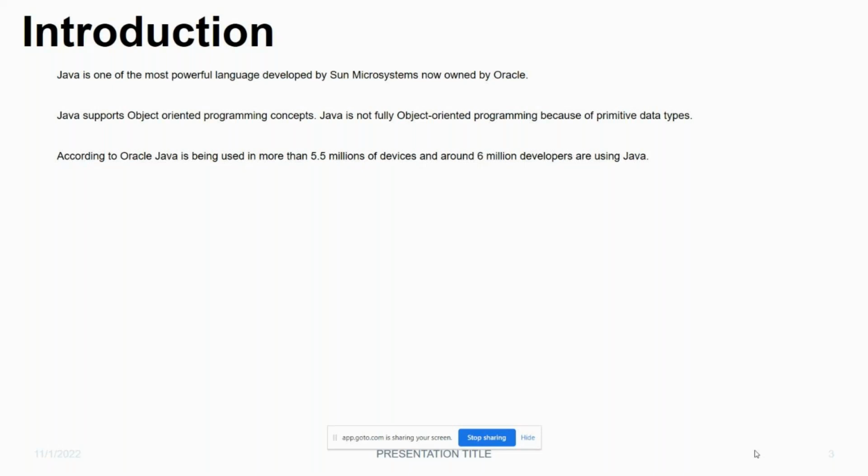So that means you can think of how powerful it is. When 5.5 million devices are being used, imagine the number of developers that are using it for their development. It's around 6 million developers, so more than 6 lakh plus 6 million you can consider. Convert it into the Indian numbering format and then you'll understand how many people are using Java. Don't consider the entire population over here. Consider the software population, and among it, just the portion of Java developers.